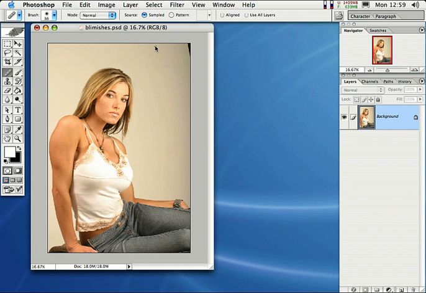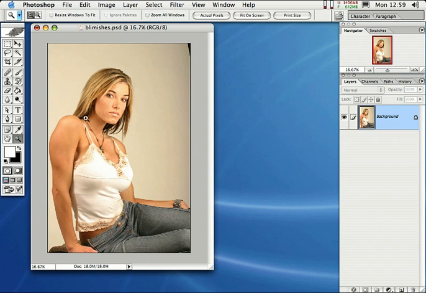Okay, I'm going to show you how to remove blemishes off photos in Photoshop. Now this can be freckles, pimples, dimples, wrinkles, whatever. We have so many things on photos, and it's very flattering to people when we can go in there and make them look really smooth and pretty and everything, okay? They just love that.